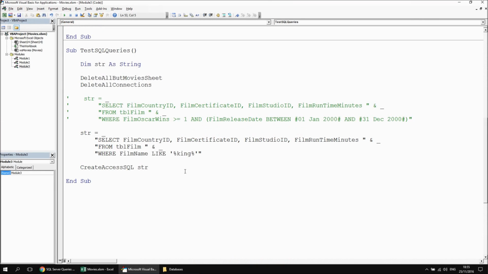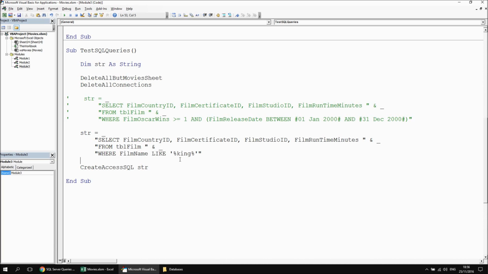Now the most awkward part of all to get right in a SQL query is if you need to bring in multiple tables, how you join those tables together. You'll get a better idea about this if you use the query designer to join multiple tables and then look at the results of the code. Just to show you the absolute basics of how this works, I'm going to show you how to write a SQL statement that joins together, first of all, just the film table and let's say the country table, so we can get access to the country name.